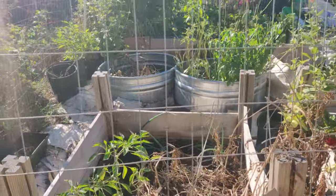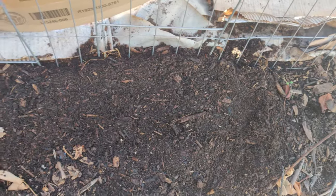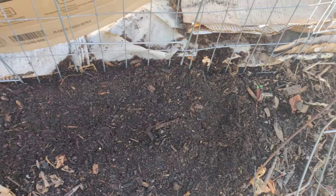Quite frustrating. One thing to note is that it's pretty nice soil. It's nice and dark. It's broken down. It used to be wood chips, you know, big chunks like there and there. And with all the rains and stuff, it has broken down and it looks beautiful. So, I don't know if I'm going to stick some more seeds in the ground.